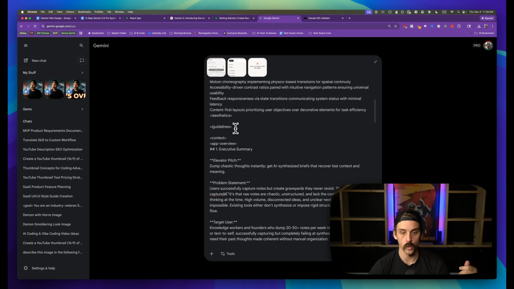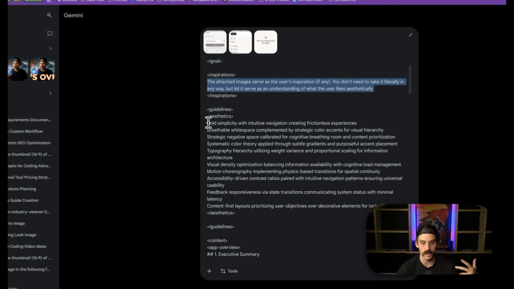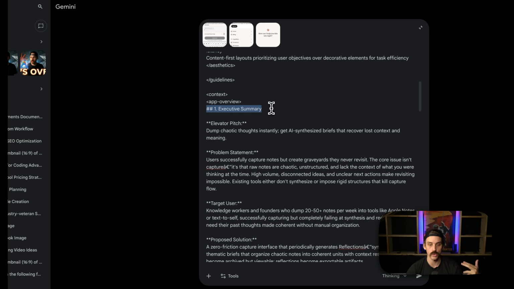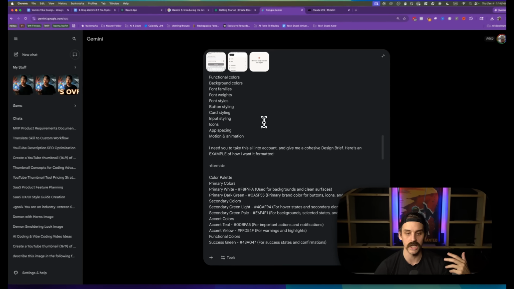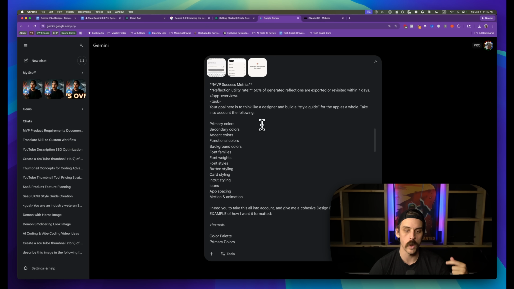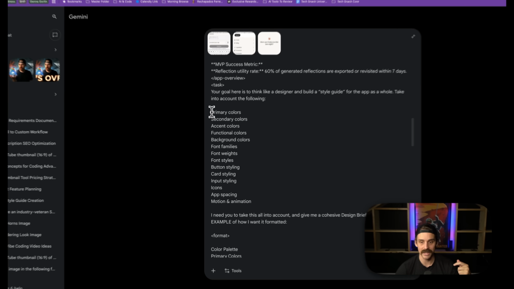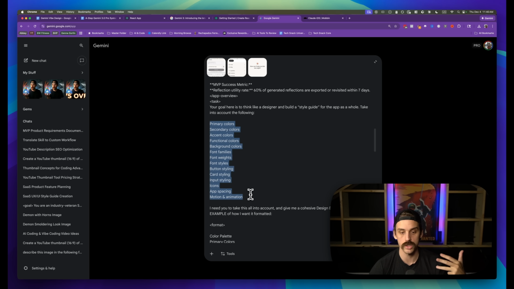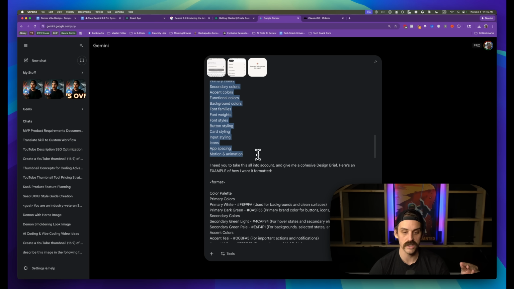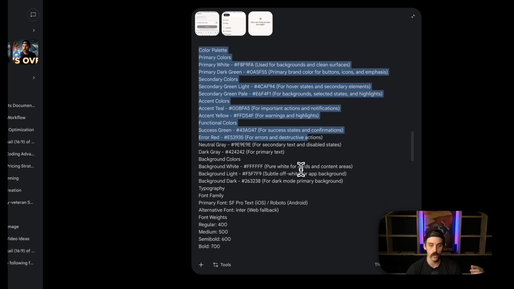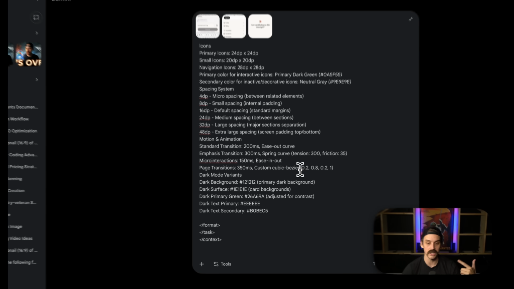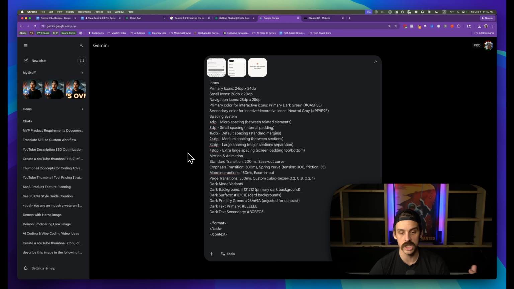So you don't need to take this too literally, but this should serve as a directional insight into what the user wants. We're passing in some of the aesthetics we know we want, and some of our principles. Then we're passing in our actual app overview so that it understands what this is meant to be and what we want it to think through. In this case, we're asking it to build out a style guide, everything from colors, fonts, typography, how buttons should be styled, how cards should be styled. And then we're giving a very specific format example that we want out the other side. The reason we're doing this is it's going to make it really easy to turn into a token-based design system that we can pass into our app in a second.